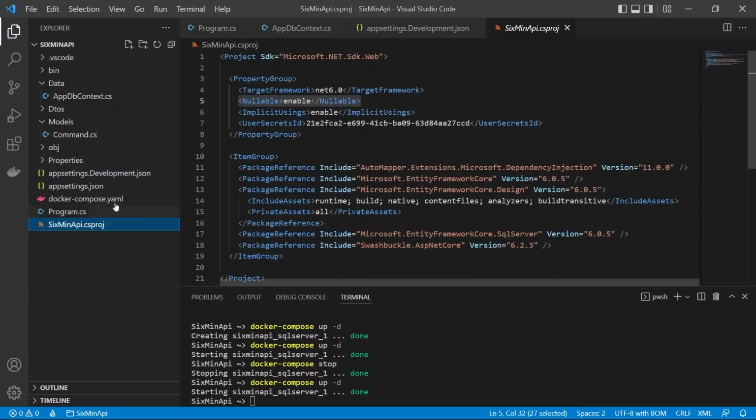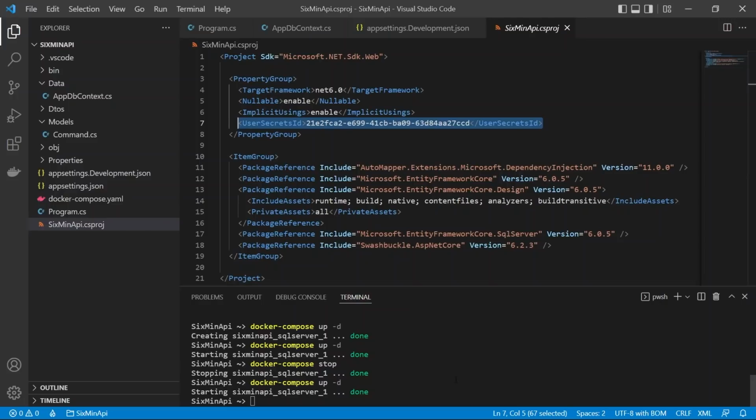Coming back over here to our csproj file, just to remind you, we generated or initialized our user secrets. So we have this GUID, which means that we have a location now where we can uniquely store our user secrets for anything we want, really. So the first user secret we're going to create is for a user ID.